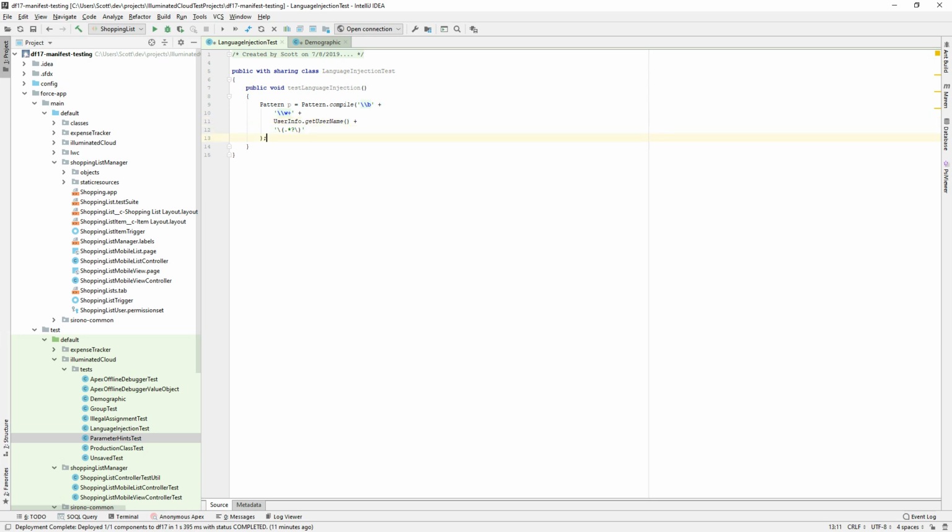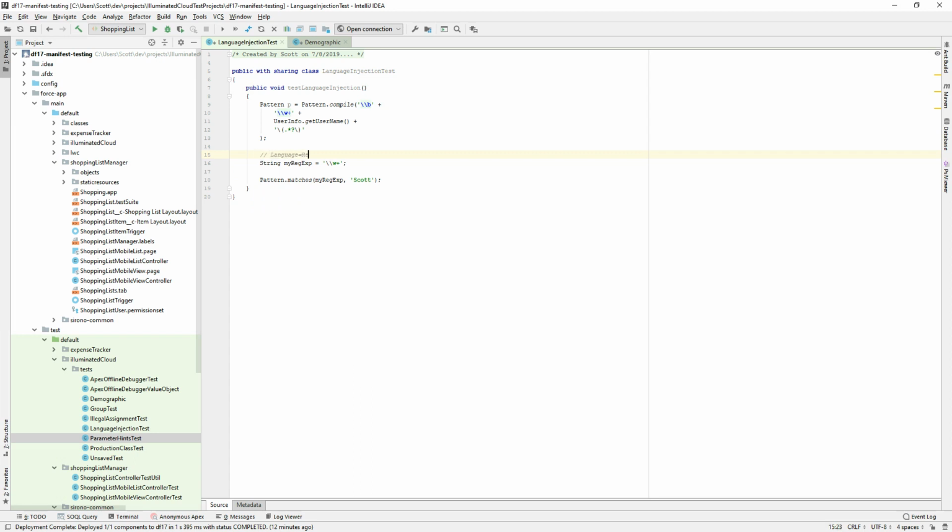What if we actually define this as string myRegexp equals, and we'll just say \w plus just for simplicity. Notice there's no highlighting. And then later we want to say something like Pattern.matches(myRegexp, 'Scott'). Well, we can actually force this to be injected. It's going to automatically inject on Pattern.compile and in the first argument of Pattern.matches.